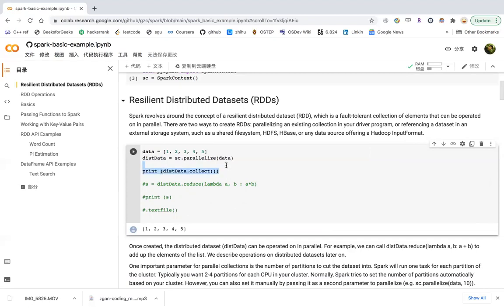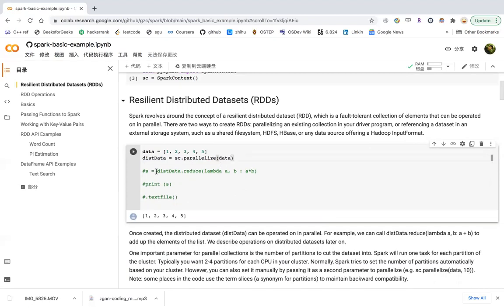For example, we can run the reduce function to get the sum of all the elements. If the data is very large, let's say 1 billion, and we have many machines, Spark will run it in parallel, so it will be very fast.